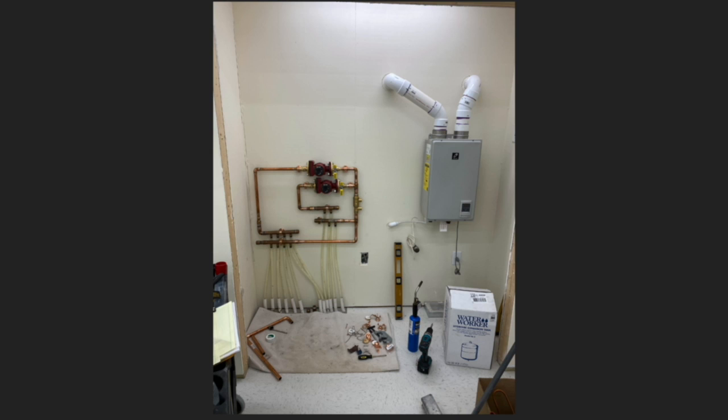So you can see here, I've got a couple of the two zone pumps hooked up and the water heater. Kind of the way this works is there's one pump for each zone. Each zone is like the workroom and the garage, basically, is how I tried to split it up. And then there's a third pump that's not in this picture yet that circulates water through the water heater.